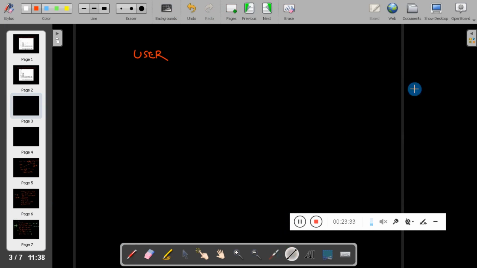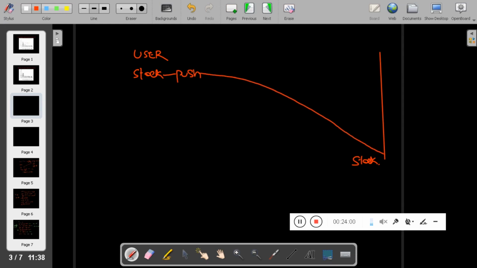In user mode you have done some stack operation, in ARM processor using a push operation. It will store the information at the top of the stack. Suppose this is the stack pointer, the information is stored. This is related to user mode.